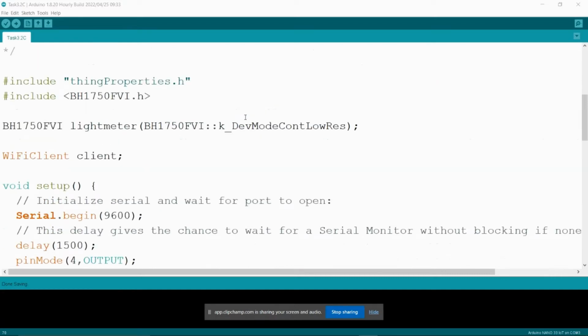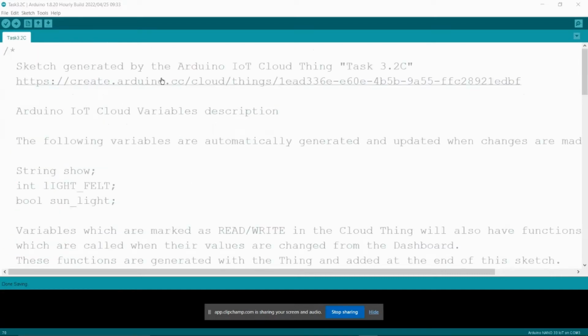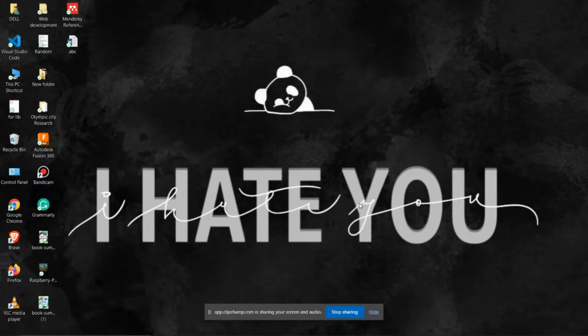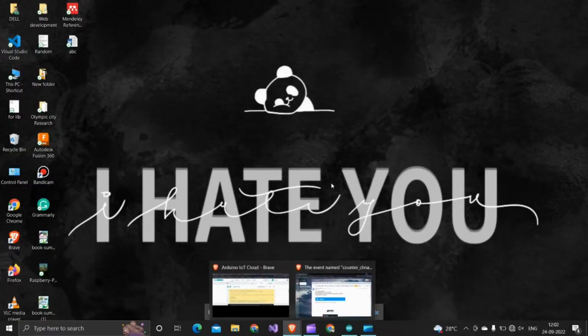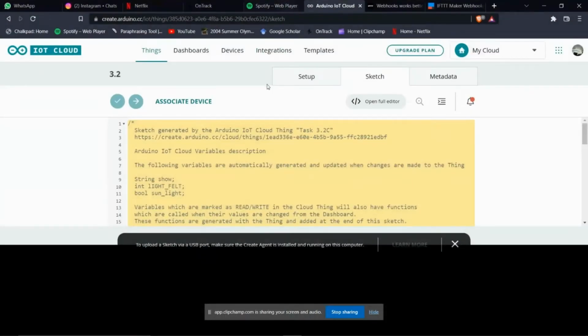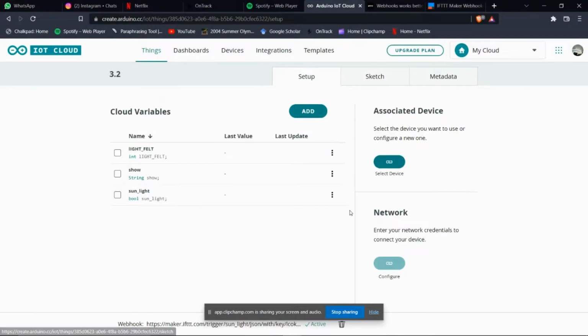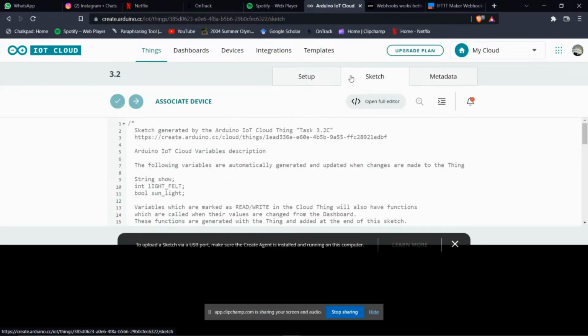Okay, so I go to a skeleton sketch from this Arduino cloud. I have the cloud. Let me just show you. Okay, here it is. So when we go to setup, I have demonstrated this whole task in the end. So if you want to see that, you can skip to the last. It's like a 1 minute, I guess, long video. So it will go right.